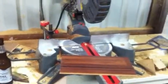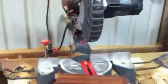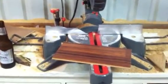Of course, this won't really apply to everybody, but I'm a poor old white boy, so I don't buy a whole lot of stuff new. I fix what I have, and I reclaim a lot of materials.